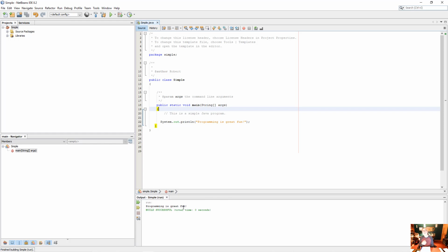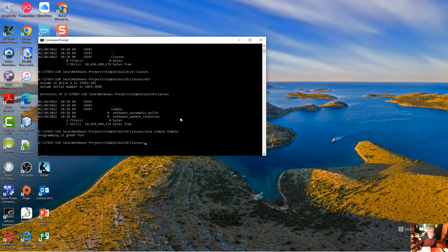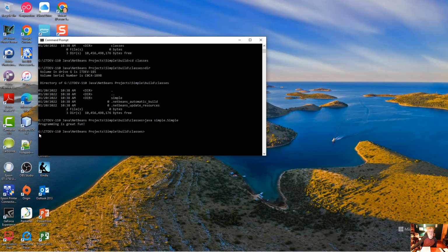Now, one of the things they show you in the slides and in the book, they talk about a command line. Everything we're going to be doing is within NetBeans, but just to give you an example of the command line, let me get out of this, bring up the command line. My program is stored under G, itdev110 Java, NetBeans projects, simple, build, classes.